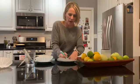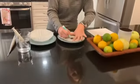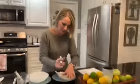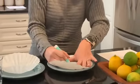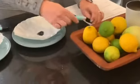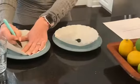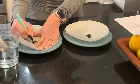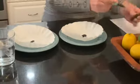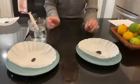Let's see what happens when I take one of my black markers, and I'm just going to make a black circle. Oops. And if you do that and you make a hole in it, just get a different one, no big deal. Okay, start over. Okay, so I'm gonna make a black circle with one marker. And then I'm going to make another black circle in the middle of my coffee filter with another marker. 2 different markers. Marker A, marker B. Okay?